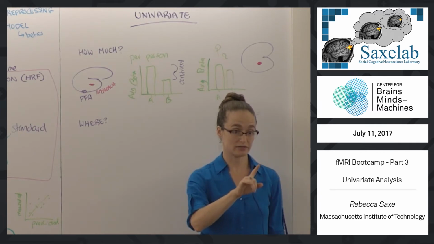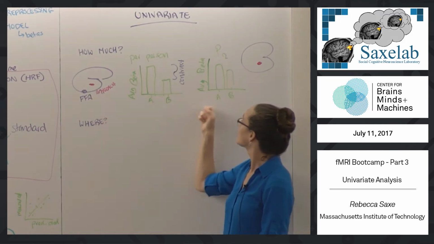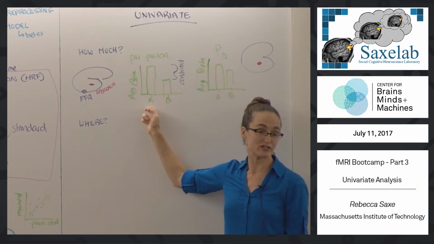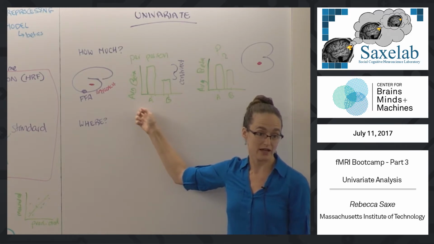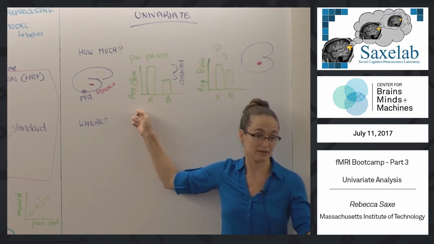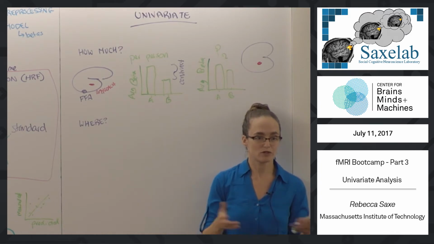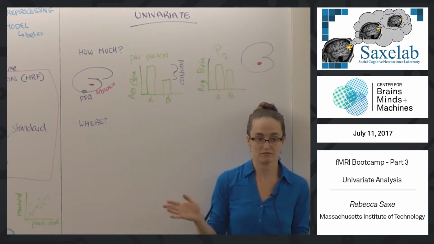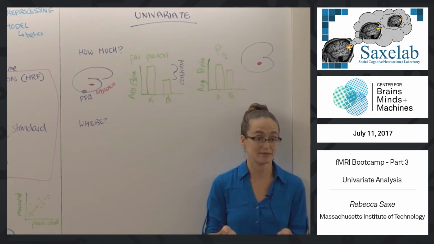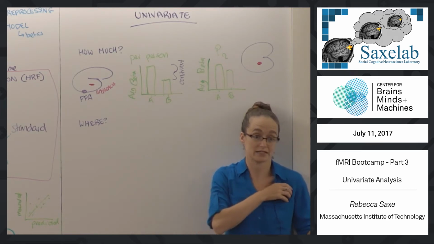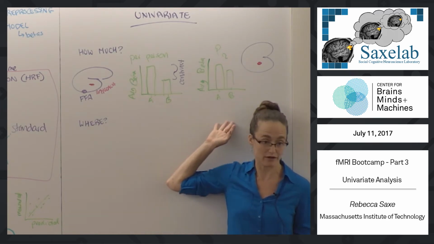So that's a question, right? When we did this, we said, we think maybe it's interesting that A is greater than B in the amygdala. And you're saying, how do you know if it's right? Maybe that's for some totally boring reason, or maybe that's true everywhere in the brain, not just the amygdala. Maybe it's much bigger other places. And this analysis can't tell you that at all, right?